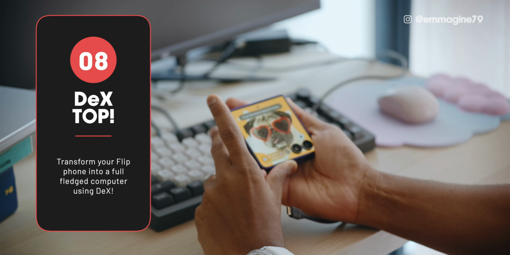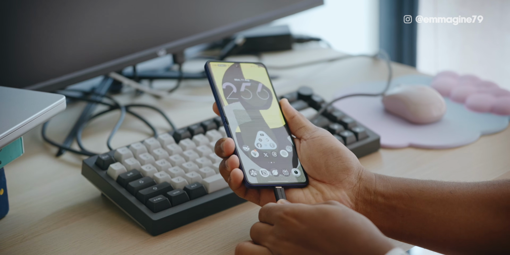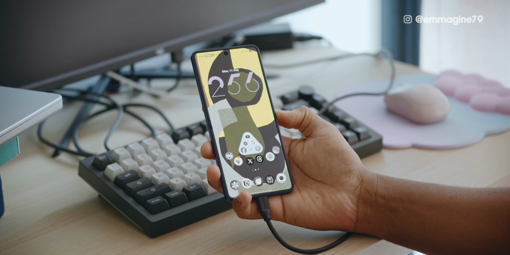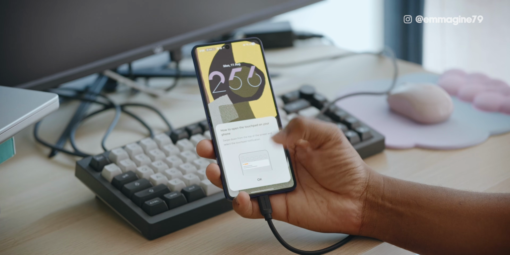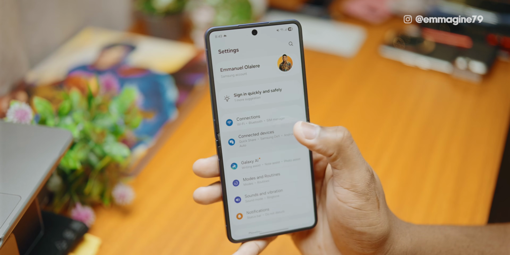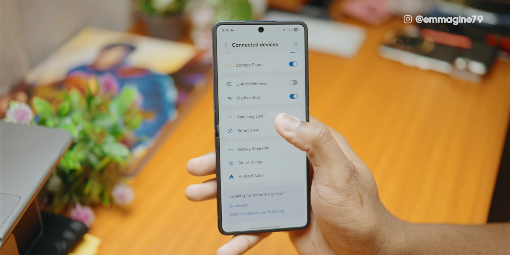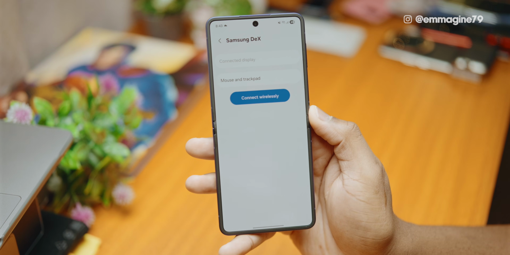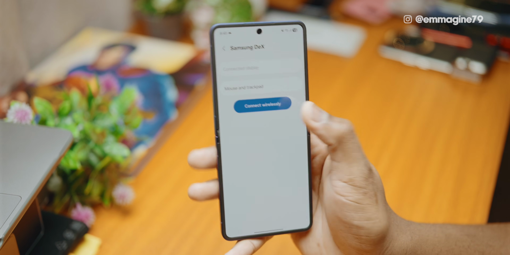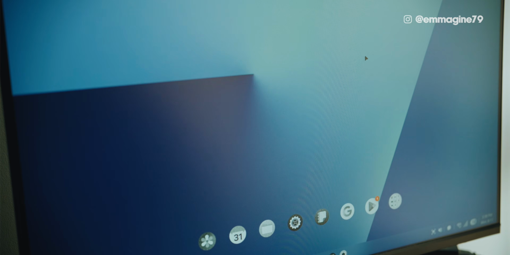Now, one of the lesser known features that people have been asking for here on the Z Flip series, it's been on all the other flagship Samsung devices, is DeX. Now, DeX is the ability to just plug a USB-C or a HDMI to USB-C into your phone and you get a full desktop experience. And to get your DeX settings, all you have to go to is connected devices. You scroll down and you will find Samsung DeX here. And on Samsung DeX here, you can actually connect with either a cable or connect wirelessly. And wirelessly, you need some compatible devices to be able to do this.